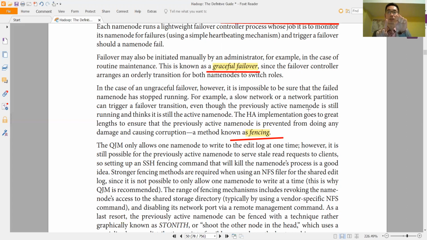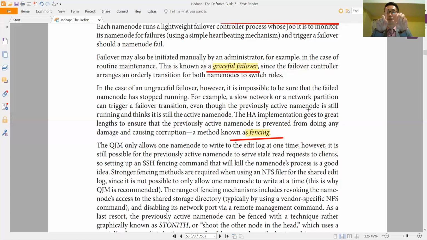But when the standby name node starts to resume the work, we do not want the dead or sleeping name node to suddenly wake up, because when it suddenly wakes up, there are two name nodes. That's gonna be a troublemaker. So when the standby name node has already made the decision to resume the work, at the same time it must put a fence on top of the other one. It says, I decided to resume the work, now you have to keep shut.